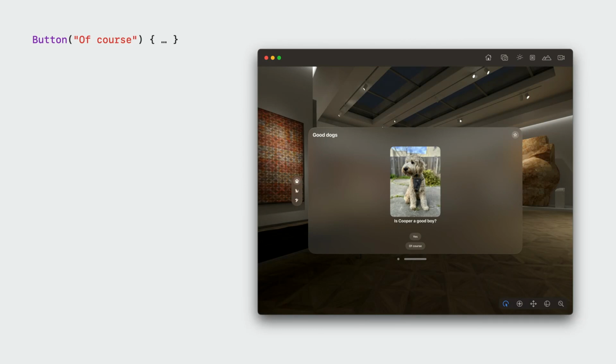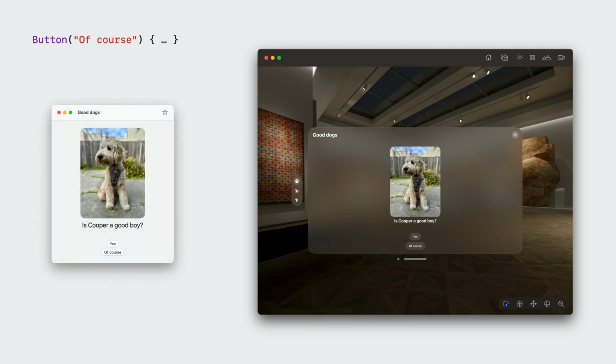With SwiftUI, you describe your app's user interface, leaving the system to choose intelligent defaults for you, so you can learn these concepts once and apply them anywhere. This is even more useful with an entirely new platform. Your existing SwiftUI knowledge transfers over seamlessly to an entirely new look and feel. Consider a button. Buttons on the system have a lot in common with the buttons you already know and love from other platforms. For example, like on macOS, buttons on this platform use a bordered style by default. But buttons also have some key differences to adapt to the idioms of the platform.